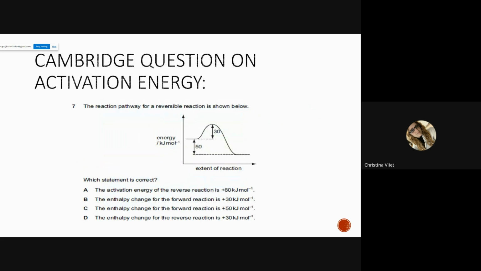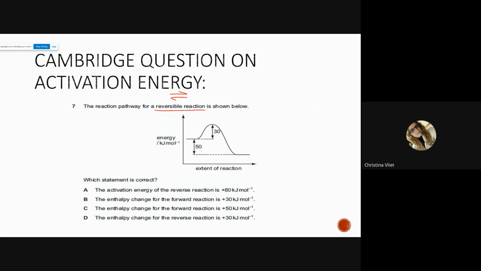All right, types of questions. What can we get here? Paper 1 first. There's usually a couple of questions, 2 to 3, on every Paper 1 on kinetics, and they are easy questions typically. So make sure you're paying careful attention. A reaction pathway for a reversible reaction is shown. Reversible means this, so you may want to just write that down, because we're not really talking much about reversible reactions until the final unit. It just means that as the reactants turn into products, the products can turn back into reactants.